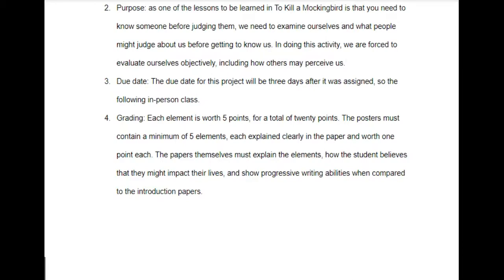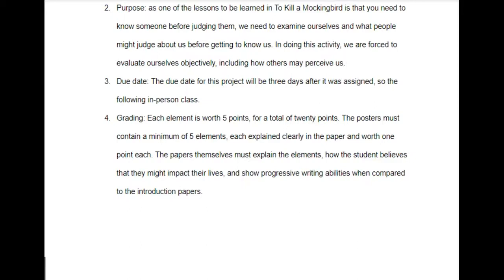And then in the papers, you need to clearly explain each element and how you believe they impact your life. So, because I wear glasses, people might assume this about me, or they might have this effect on me, or whatever it is that you want to conclude. We can look at this through your personal experience. You can look at this through a lens of stereotypes that somebody might have about you. Any number of things can be included in there. So you shouldn't have too much difficulty getting a page out of this.